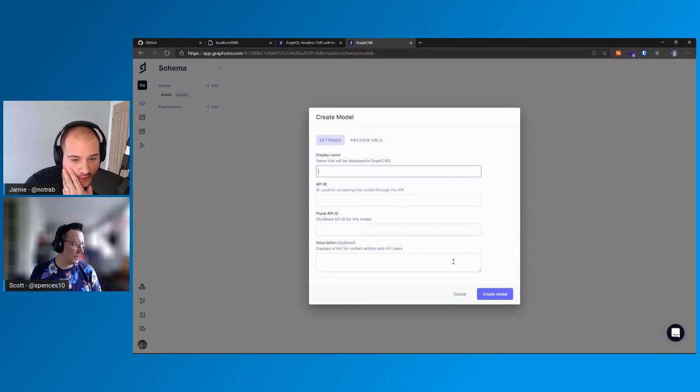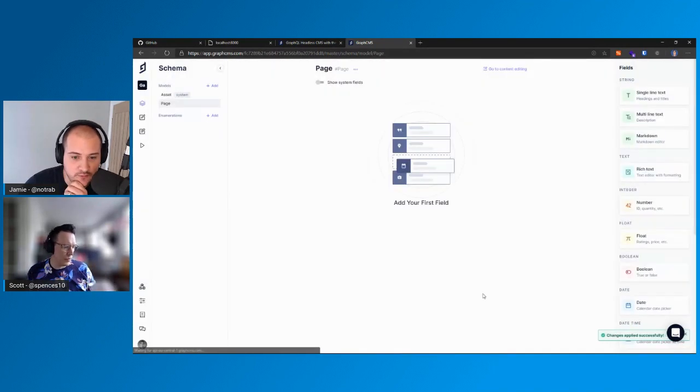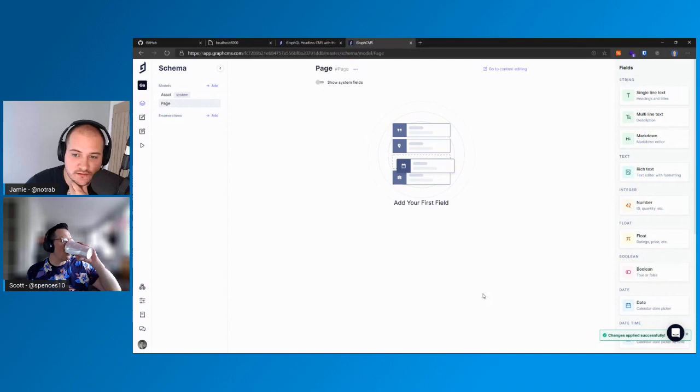So we'll make a model. We'll call this Page. Do we do casing and stuff in GraphCMS? Yeah, just capital P. We don't have pages, so we don't pluralize stuff, do we? When you're querying for multiple, you do, so it'll have the plural API ID. That's automatically generated, so that's fine. Oh, okay, cool. Brilliant. And then we'll now add some fields.